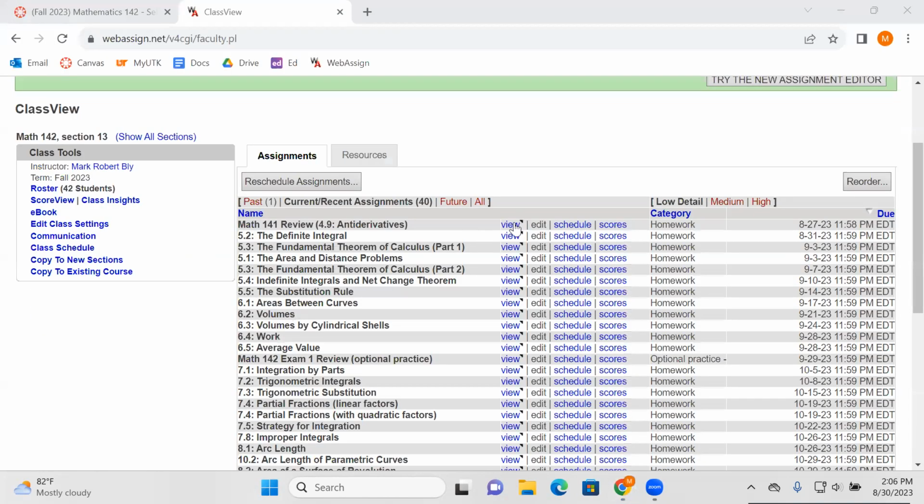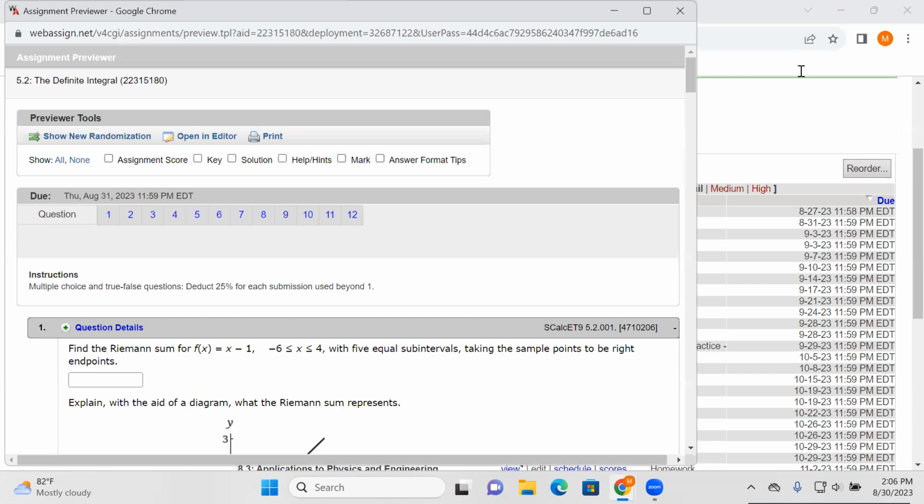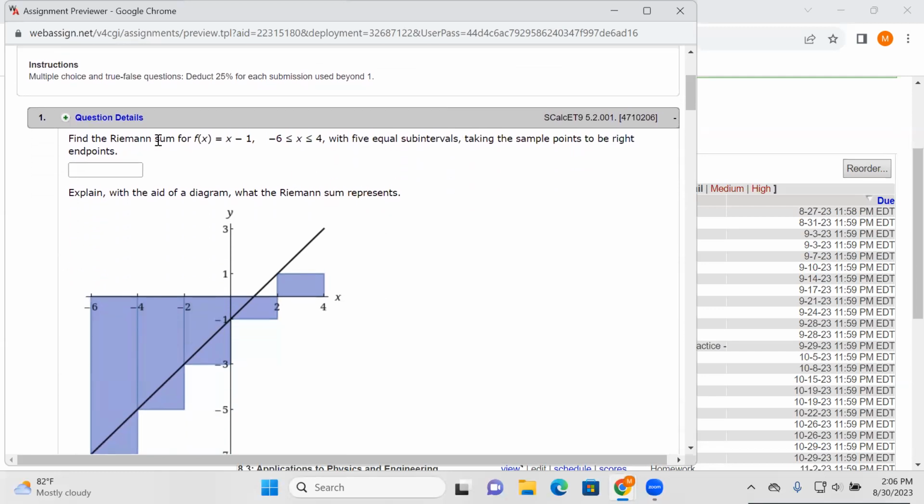Okay, let me go ahead to 5.2 to look at this as well. If I'm catching my timeline correctly, I think I've got a few more minutes to get to 10. Find the Riemann sum for this function on this interval using 5 equal subintervals. Note, this interval is 10 units wide, 5 equal subintervals. Each subinterval would be 2 units wide. And if you sample the right endpoints of your intervals, the right endpoints would be -4, -2, 0, 2, and 4. So we're going to evaluate f of -4, f of -2, f of 0, f of 2, and f of 4, those to be the heights of our rectangles.